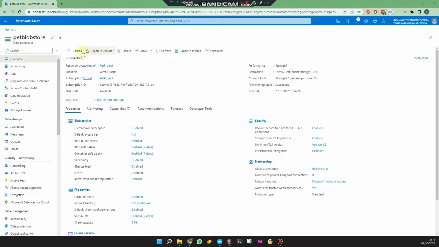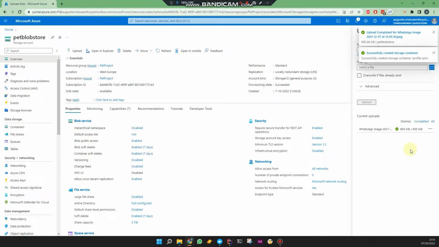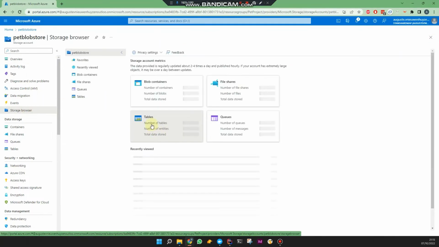Let's upload a dummy file and see where it ends up. Oh, the container wasn't made, it seems, for some reason. I just selected a picture of my dogs. Let's upload. Let's now refresh or go to the storage browser.